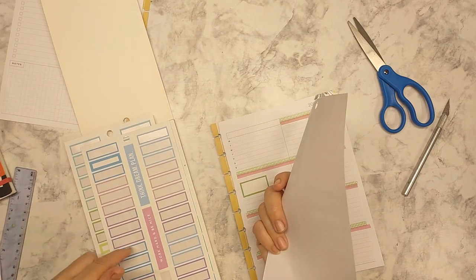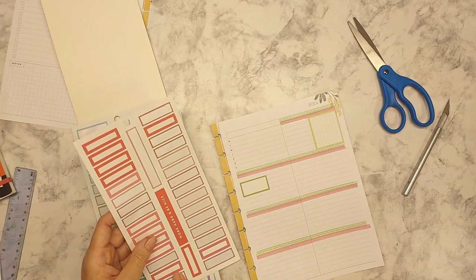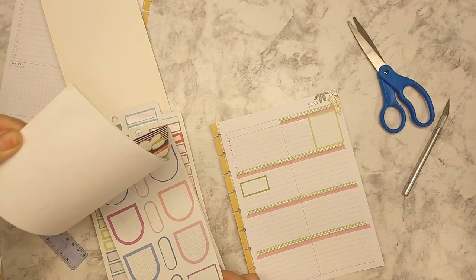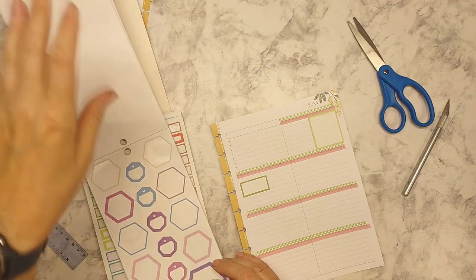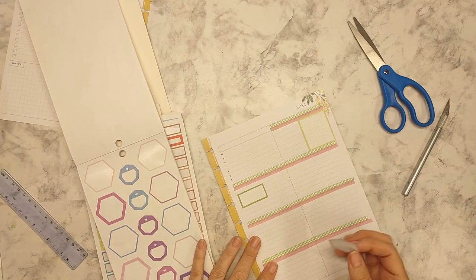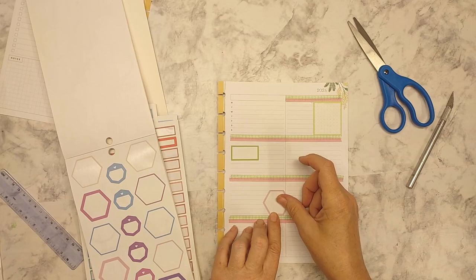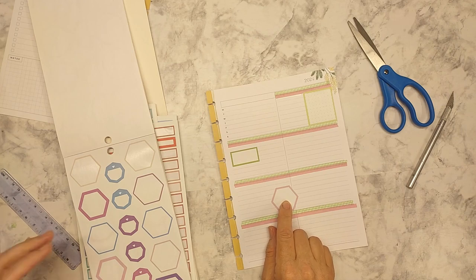I've got these. So all the pinks are pretty much gone from here. There's some green there. So I'm going to use some of these because I have these shapes, but I don't think, maybe I can. See, I use the ones right there. Let me see what I got. Okay, so I will use this one for, let's see, Thursday we have an appointment. So I'm going to put that one down here and I will let it overlap Friday a little bit. And then what else do we have going on?